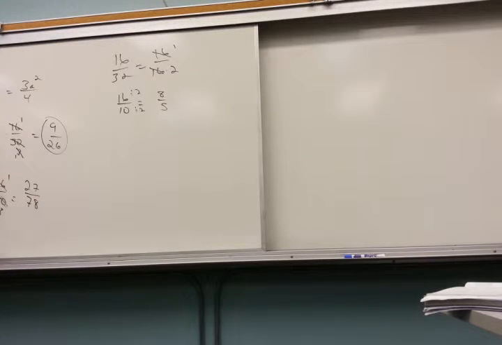The only way I know that 3 goes into both of these is that 2 plus 7 is 9, and 7 plus 8 is 15. Those are both multiples of 3, so 3 goes into both. I don't know if you remember that. I told you that a while back. How do I know if any number is divisible by 3? Add up all the digits. If it's a multiple of 3, 3 goes in. That's a cool trick. So then this would take one more step, divide by 3, and then I get to my 9 over 26, but that's a hard step to take. So make sure you get everything reduced.